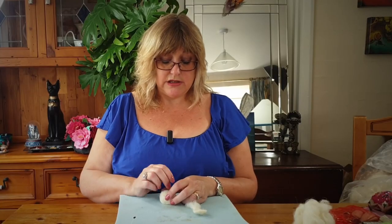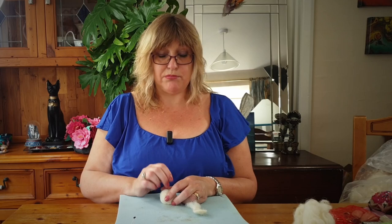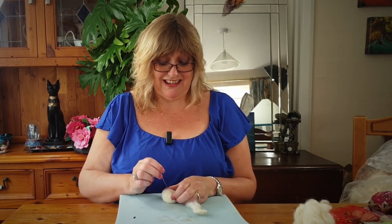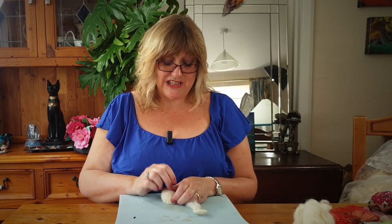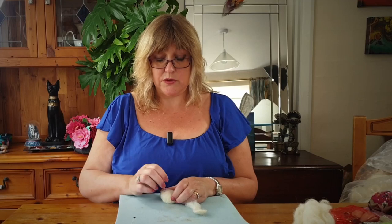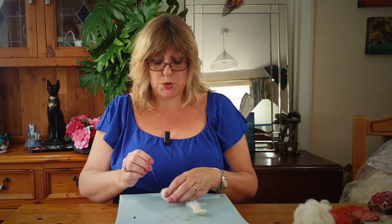Again, if you're starting out, you might have been reading that some people never break needles. I don't know. I break loads of needles. Maybe people felt differently. I know a lot of people do 2D felting, and it's harder to break a needle if you're 2D felting. Like they do landscape pictures and that sort of thing, felting.